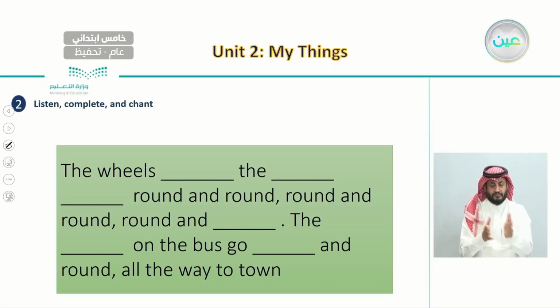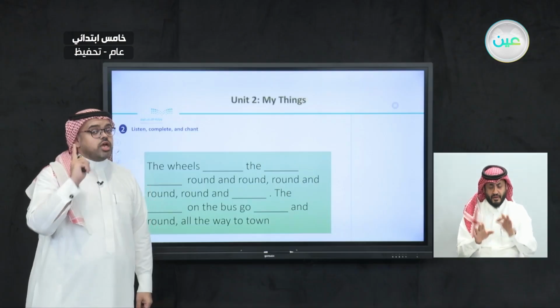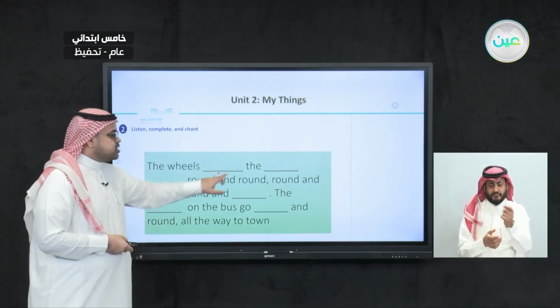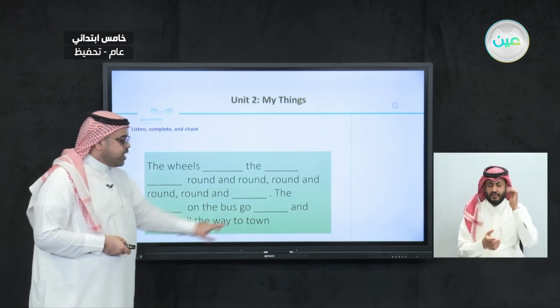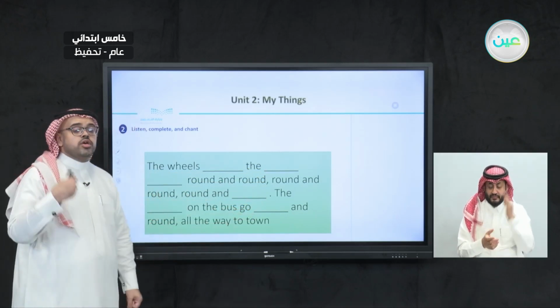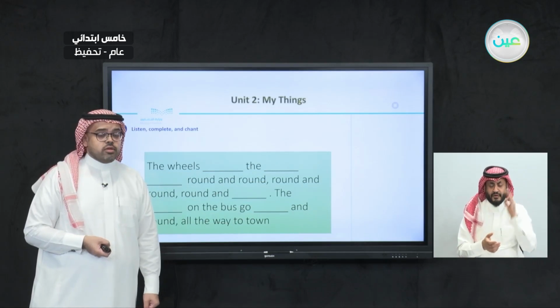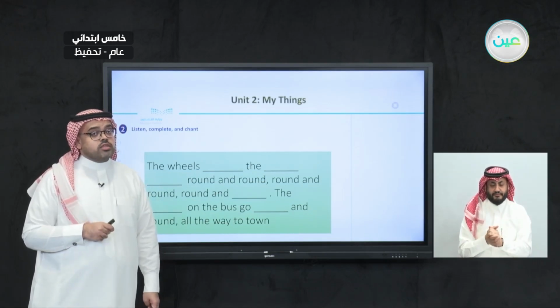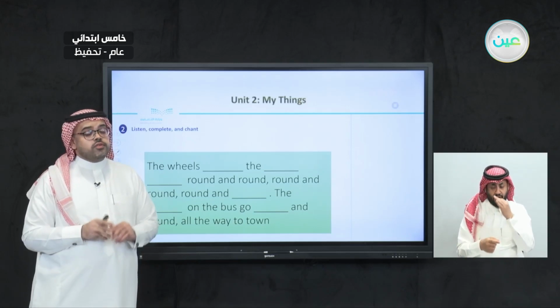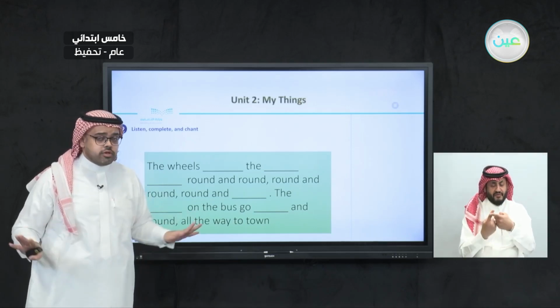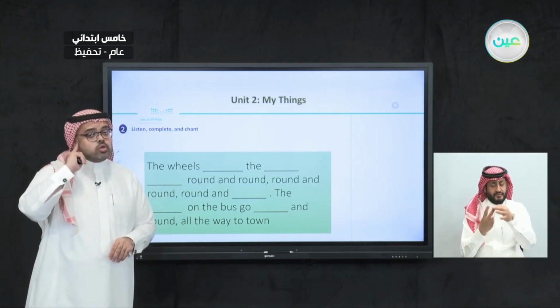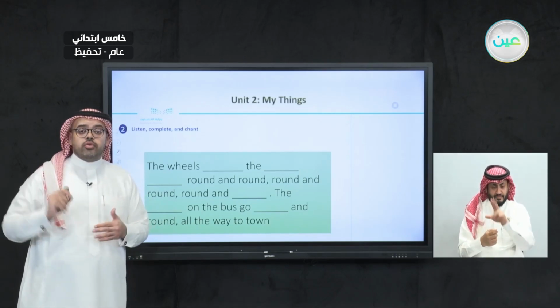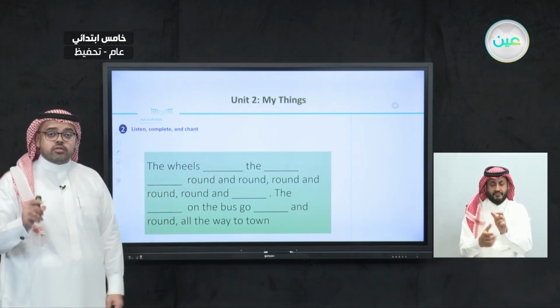Now, this will leave us with the last part we have today. So here what you're going to do, you're going to listen to a chant, and after listening to the chant, I would like you to complete it here with these blanks. So I'm going to say the chant twice. The first time, listen only for listening, and for the second time, when you listen, try to write down the words that are missing here. So let's listen.